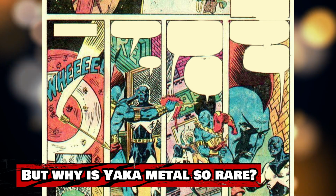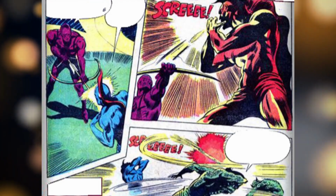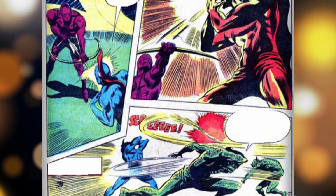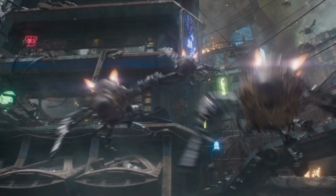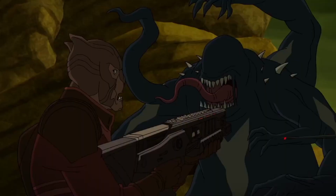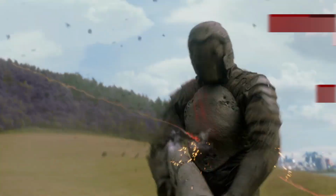It sounds too good to be true, and that's probably why it's so rare and cannot be something you can just mine and melt. The rarity of Centauri 4 itself also plays into this. It's an isolated planet with limited trade and few outsiders. This makes Yaka metal nearly impossible to find outside its native ecosystem. Extracting Yaka requires precise handling and a deep understanding of its nature, too. Sadly, the knowledge is mostly limited to the Centaurians, even if someone else were to get their hands on it. Without that cultural and technical background, the metal itself would be nearly useless.